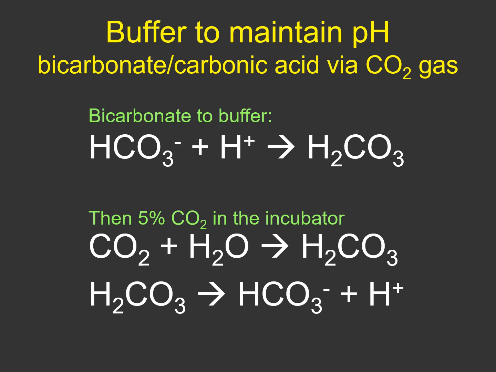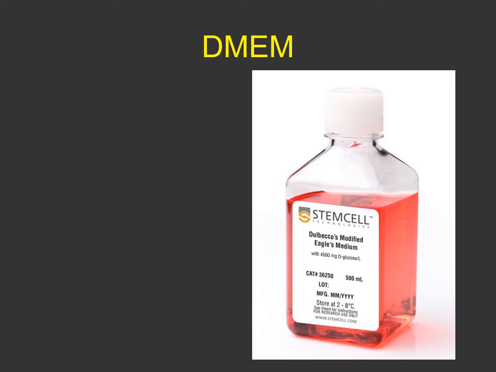The other thing that I want to mention, you'll notice that the media is a little bit reddish orange, and that is due to the addition of phenol red. Phenol red is a pH indicator. Under normal pH of about 7.2 to 7.4, it's this orangish red color, and that indicates that the pH of the media is correct. If the pH becomes acidic, the phenol red will turn yellowish, and so then you could tell the media becomes acidic. If the media becomes more basic, more alkaline, the phenol red will turn a magenta color, and so that again will tell you that the pH is off.